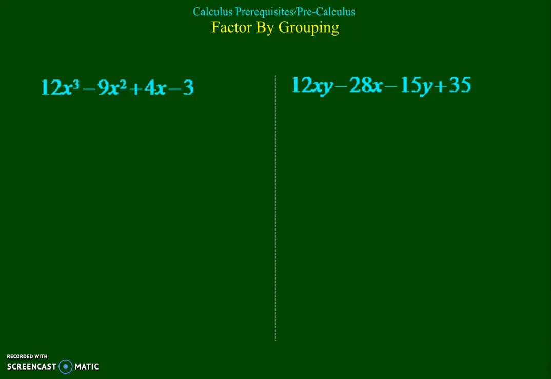This is part 2 of the series Calculus Prerequisites, and in this part we're going to begin by factoring by grouping. Now, as you remember with factoring by grouping, the object here is to come up with some information in at least two terms in the expression that's going to give you something similar again in both of those pieces. For example, let's take a look at the first problem here.